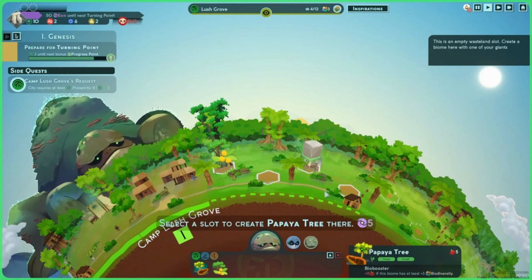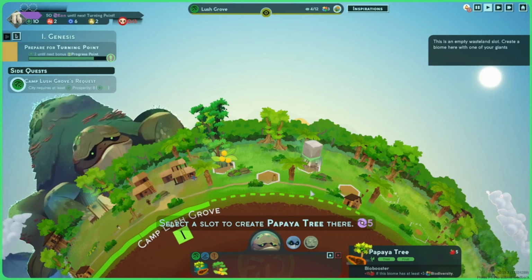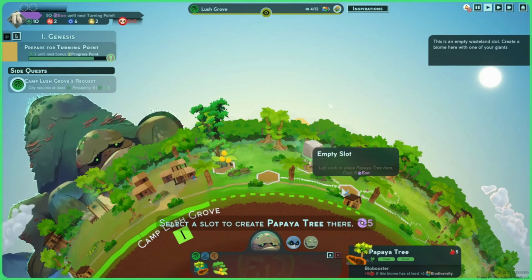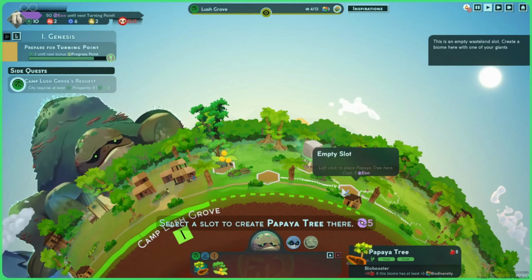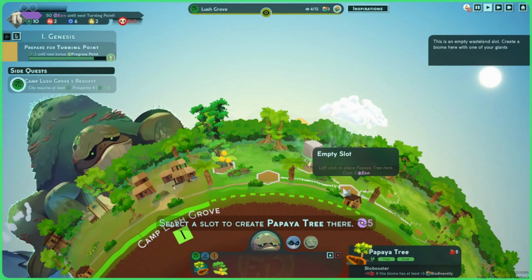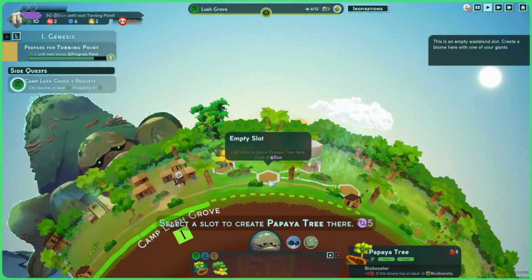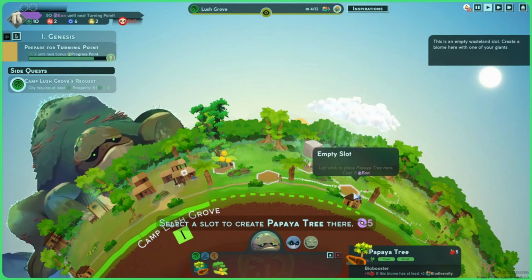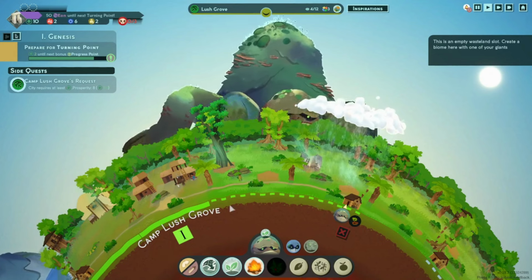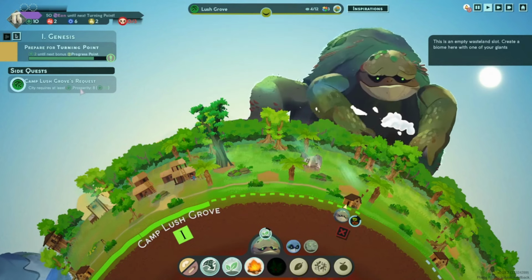Now, if there was something that said it gains a bonus for being next to trees, then that would be something we'd want to put here. So we could put the papaya tree over here. Because here, it just only cares about the biodiversity of the entire biome. Yeah, I'm going to put it over here just in case there's something that plays off of trees over here. Okay. Either way, that's going to give them 20 more food, which will increase their prosperity and complete this side quest.